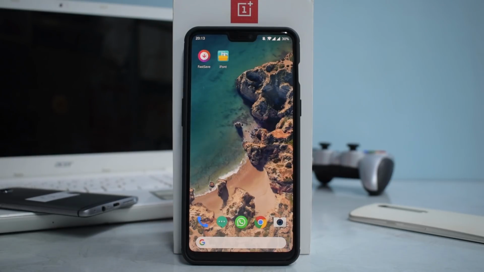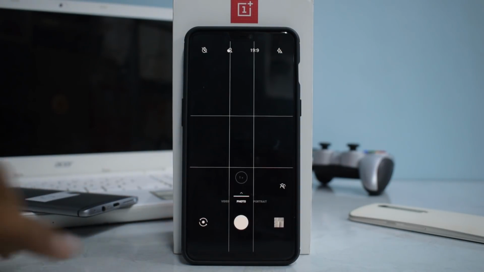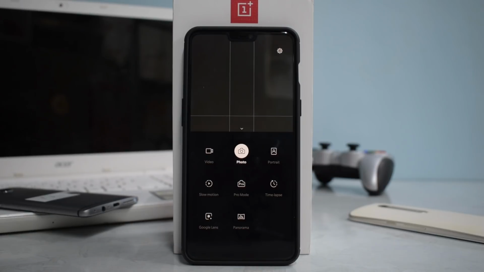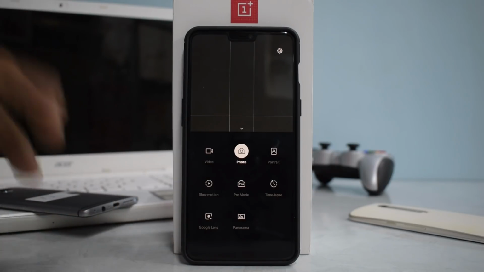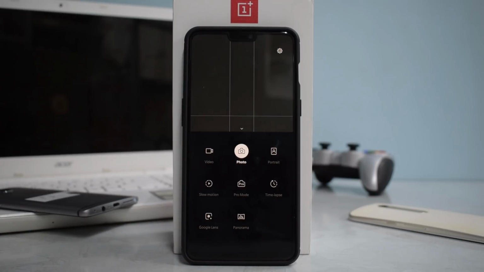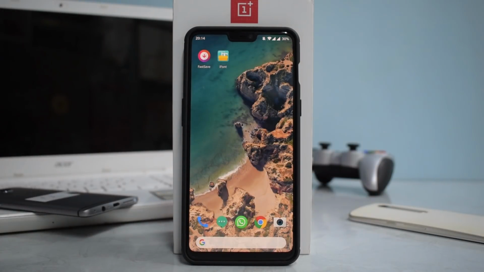Now there is one more thing that I have modified in this particular phone, which is that I'm using the latest APK of OnePlus camera, which has Google Lens integrated. I will leave the link for this particular app in the description. You can go ahead and install it. The complete user interface looks to be changed, but there's not a major difference. So all in all, these are the mods that I use on my OnePlus 6, which makes my experience complete, and this is the way I like my phone to be.